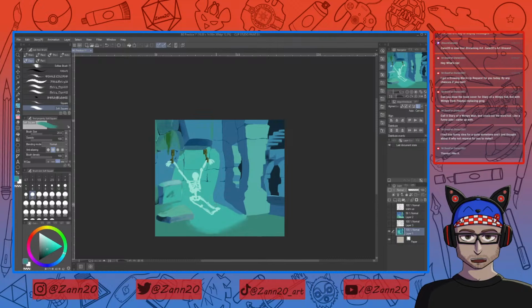But that's it for today. Next week we'll come back and we'll start working on it again. And I'm very happy with where it's at right now. I think it's come a long way. So I'm basically coming through and adding those cracks that separate all the stone. And I think it's coming along, like I said, very nicely. We're going to be finishing this for sure, even if it doesn't come out nice. That's how it goes.